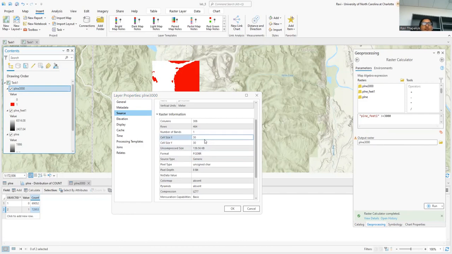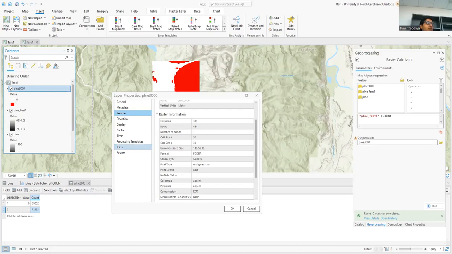And the cell size here is 30 into 30, which is 900 square meter. Therefore, the total area of PLNE above 3000 feet would be equal to count of the cells that meet the criterion multiplied by the cell size, and then we can get the total area of PLNE above 3000 feet.